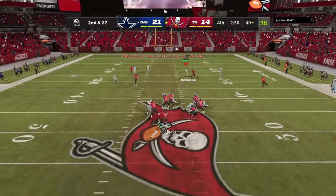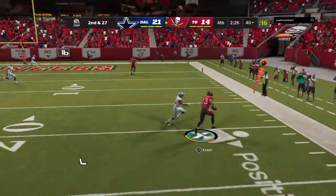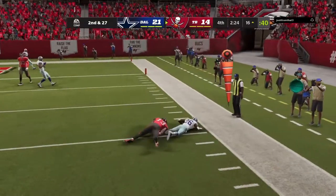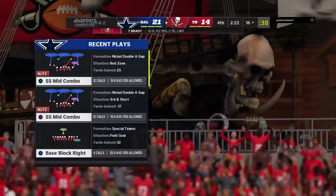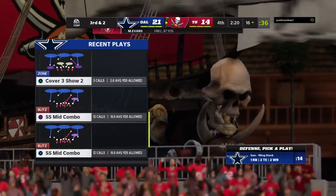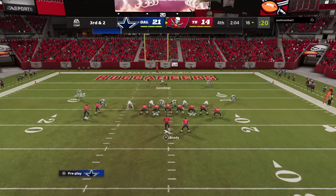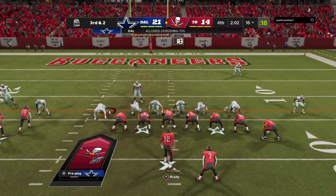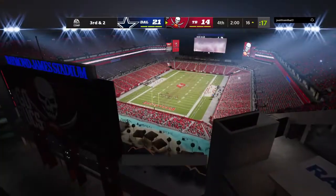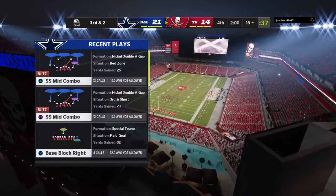Another try after the 1st down sack. Brady. This is caught by Evans. A big gain there after going backwards, and that'll lead to a 3rd down. That's a good bounce back play right there after taking a sack on 1st down. Didn't quite get it to the marker, but now they're in a much better spot for a 3rd and short yardage call. If you're the offensive coordinator, you like looking at that section a heck of a lot better than trying to figure out 3rd and long.